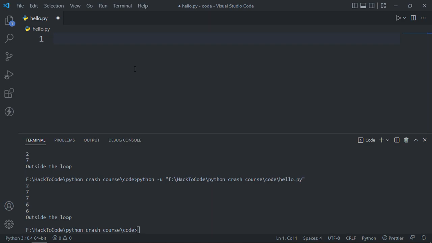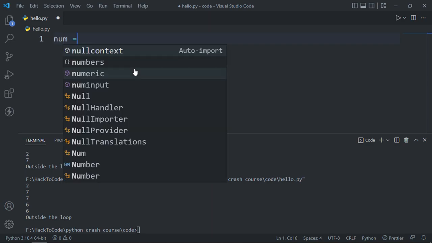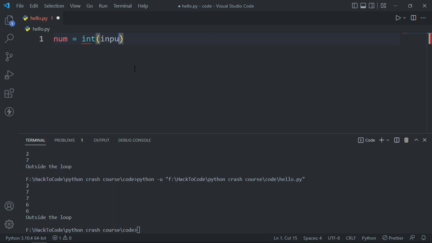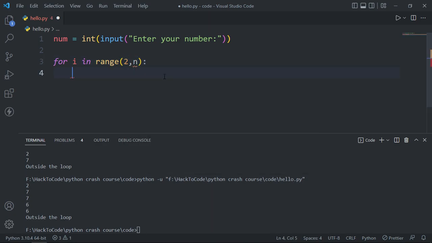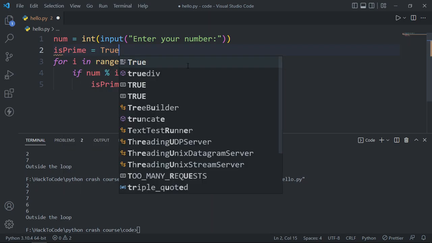So I will type here num is equal to int of input, enter your number, and for i in range 2 to n, I will check that if num modulo i is equal to 0, then is_prime is equal to false, else is_prime is equal to true. And I will print is_prime.